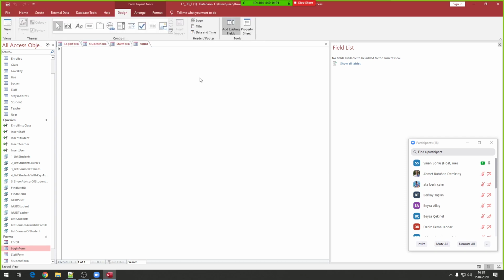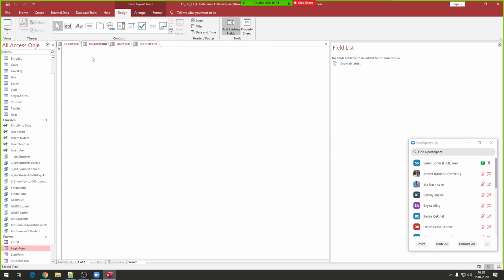And another blank form. I'm going to again save it. Call it teacher form. And again in here, no empty spaces. It is allowing it, but if you put empty spaces there, it might give some errors if you try to access them in the queries, etc.